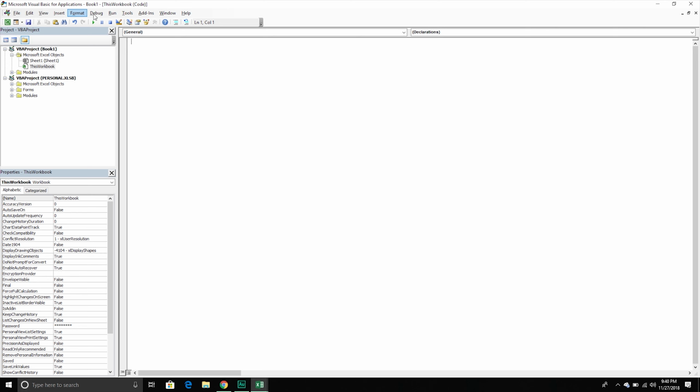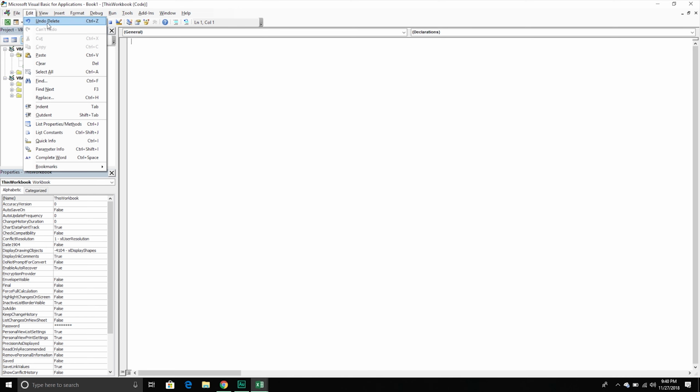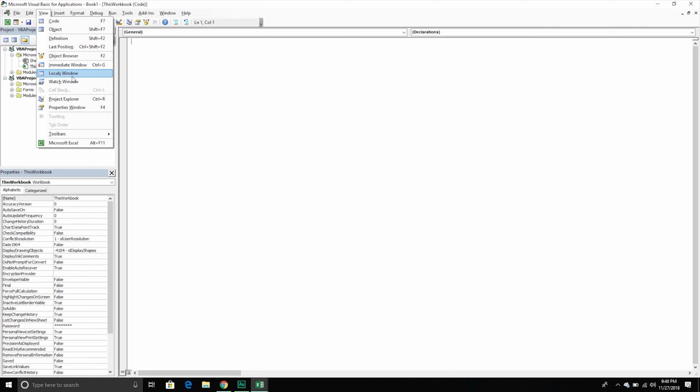You'll notice it's divided into two sections. The top section is called the menu bar, and the bottom section is called the toolbar. The menu bar has different drop-down menus where we can do different commands like save, import, export, remove, and print. So these are sometimes the same exact functions that we have down in our Project Explorer, but now they're just at the menu. We also have the ability to copy, cut, paste, clear, find and replace, indent, outdent. So lots of different basic commands. I can also jump to different windows from the menu bar.